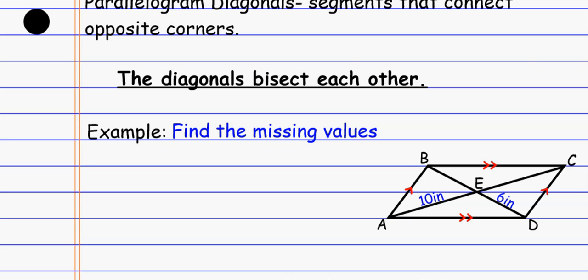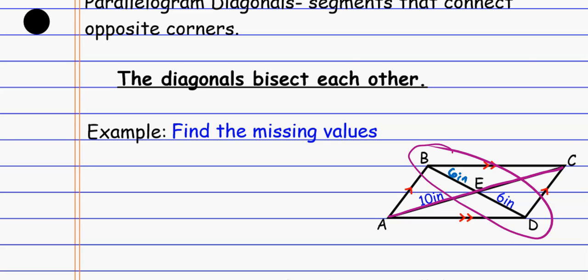But now because it's a parallelogram, it means that those diagonals, diagonal AC and diagonal BD, bisect one another. And what that means is this: AC right here is going to bisect BD. That diagonal bisects the other diagonal. And so if BD is being bisected, split into two equal pieces, and I see that ED is 6 inches, well, that means that BE must also be 6 inches.